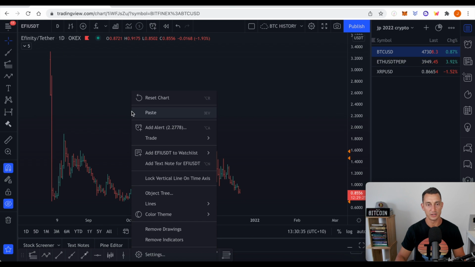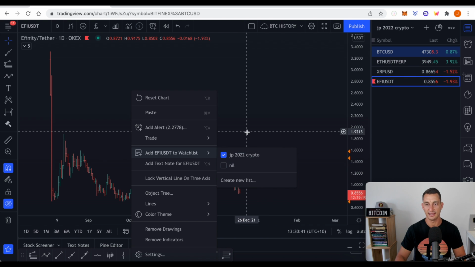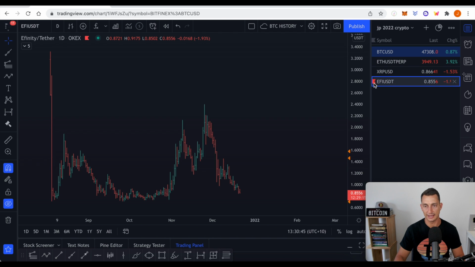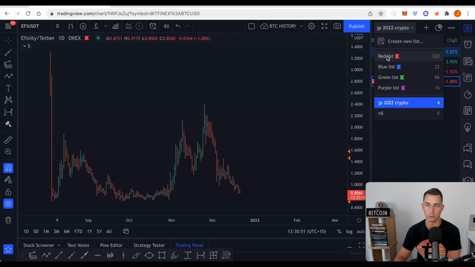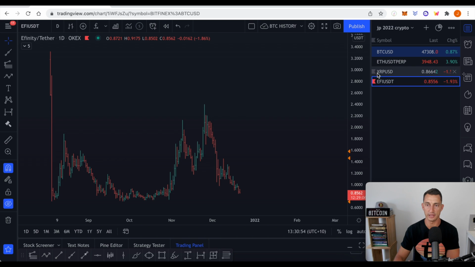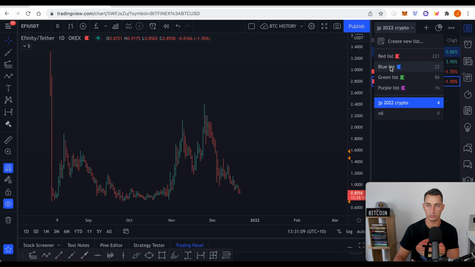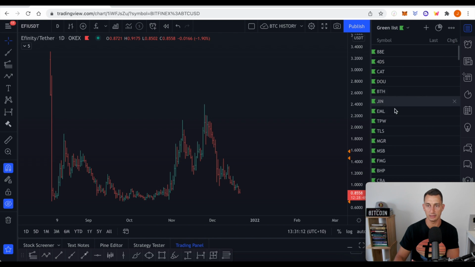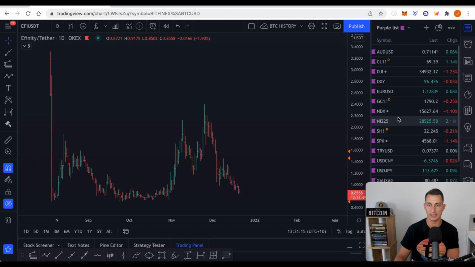So let's go ahead and add this one to our watch list as well. Right click, add EFI to my JP crypto watch list, enter. Now you can see that it's got a little tag flag here that's highlighted as red. I have this one on my watch list that I use here. So I've got a few watch lists with tags on them, and you can do that just by clicking on the side, and that'll go to the red, and then you can choose whichever color, and you might have a different name or grouping for each of these colors. So for me, red is cryptocurrencies. For the other colors, I can see here, blue are my US stocks, green is my Aussie stocks, and purple are my futures markets. So that's primarily futures and forex.